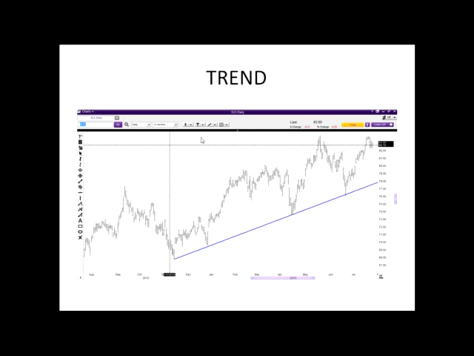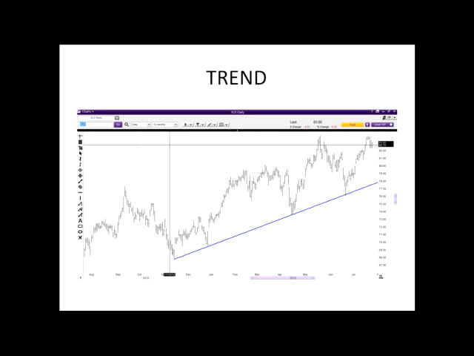Next thing we want to do is identify a trend. Right here you're looking at the energy sector of the S&P 500. To be a trend, all you have to do is really have a period of higher highs and higher lows. And that's what we have right here. As you can see, we have a period where it went up, came back down, went up again, came back down, continued the trend line, went up, hit the trend line, and kept continuing on. That's an easy way to identify a trend.